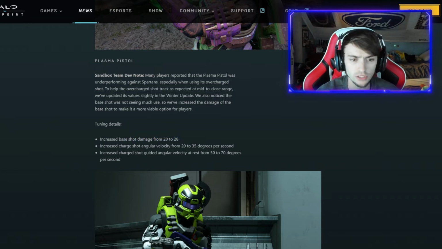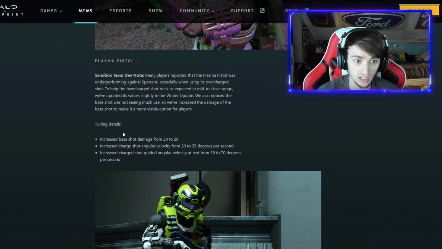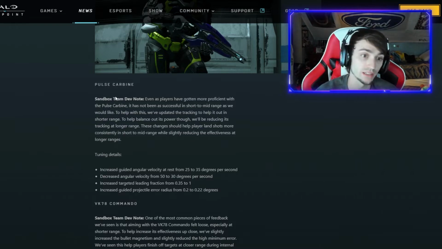Increased charged shot angular velocity and increased charged shot guided angular velocity. I imagine this has to do with how well it tracks to the target, which it does feel like it hits the wall a lot, so I'm fine with it slightly being adjusted to track a little better, but again, that's a guess. I'm indifferent to this. I probably still won't tap people with the plasma pistol, only if I'm in a pinch, but we're going to get through this as quickly as possible, guys, because there is quite a bit to get in here, and like I said, at the end, they addressed some crazy stuff that I was shocked to see in this update.